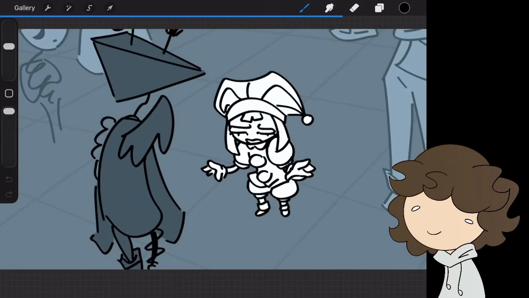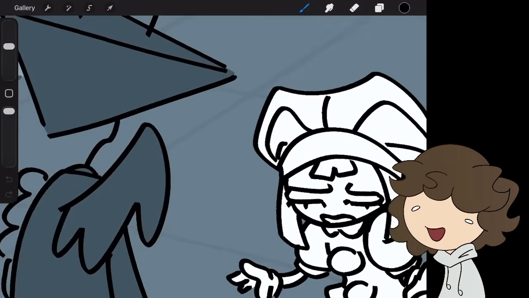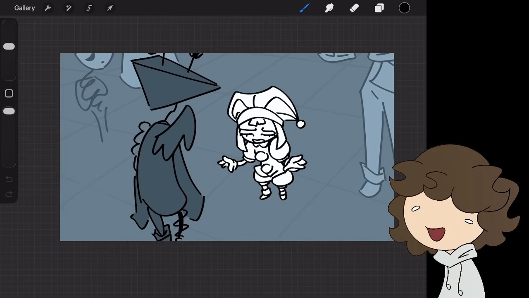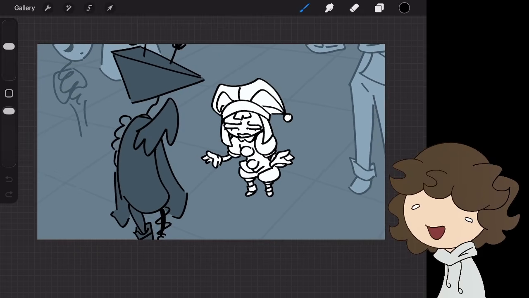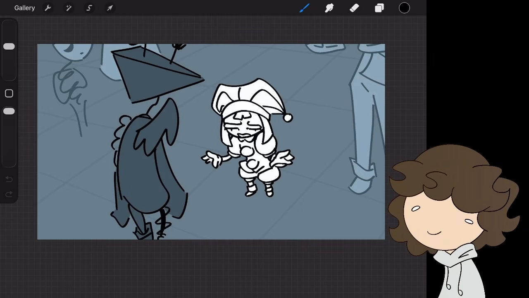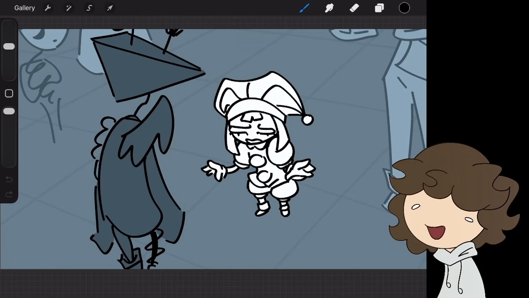And a lot of it, with this, you can see the blocking for perspective. Even with storyboards, it doesn't really matter as long as there's enough context given. If you were to do this professionally, it really doesn't need to look good, it just needs to make sense for the animators. So essentially this is how I storyboarded it, and I was like, well, I can just do it this way and it'll make sense. I'm not really sure what other advice I can give because a lot of this is just eyeballing. That's how I storyboard for the most part.